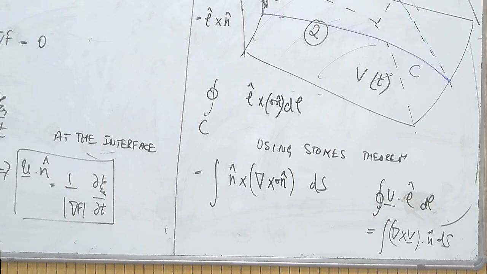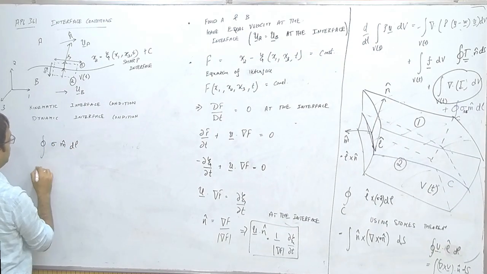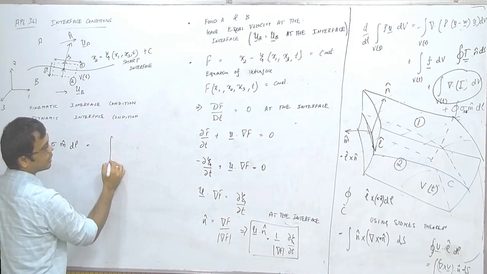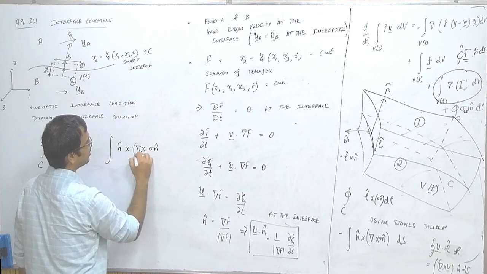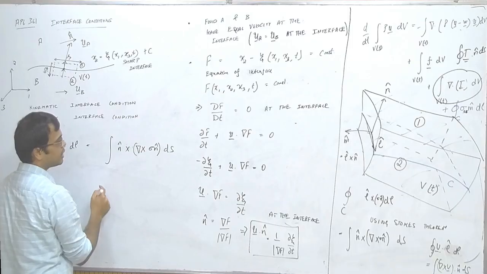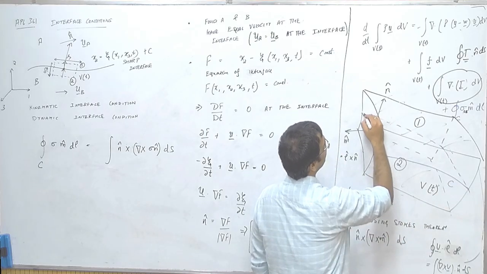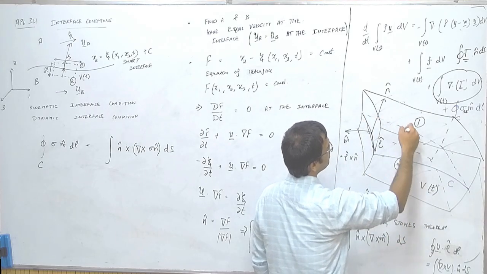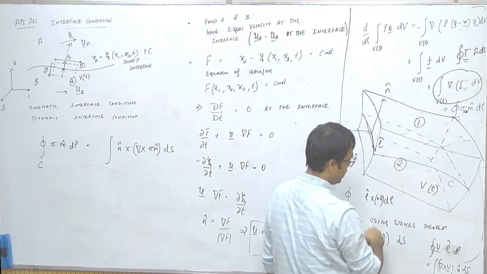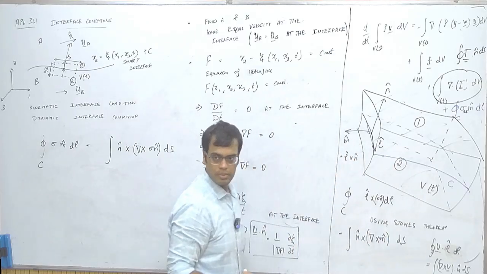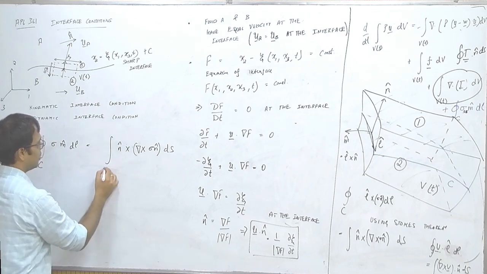So this is what sigma n dl over this curve simplifies to. It is equal to n cross del cross sigma n ds, where now I am not integrating over the closed surface, I am only going to integrate over this surface if this is my n hat, and over the bottom surface if that is my n hat. That is why I have not put a circular sign on this integral, as it is not over a closed surface.